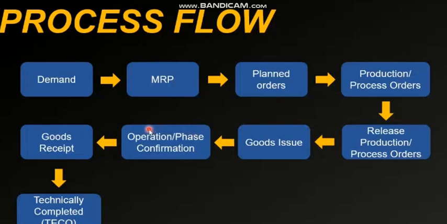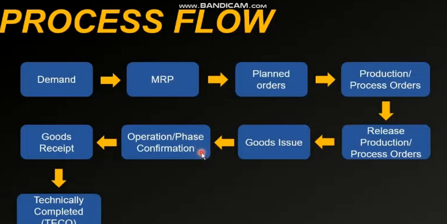Similarly, in discrete manufacturing, an operation can be called an activity that you're going to perform by using these components. So let's say the cutting operation, or a milling operation, or it can be a drilling operation that will be part of your shop floor execution process. Once the components have been consumed, we go with the execution of the operation. Once the operation has been completed, the next step to post in the system is the confirmation activity.